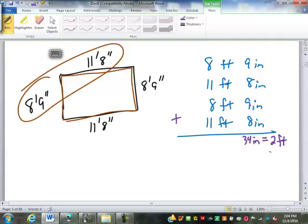How many inches are going to be left over if we take out 2 feet? 2 times 12 would be 24. So 2 feet takes out 24 inches. That would leave 34 minus 24, or 10 inches. So we're going to keep our 10 inches here and carry that 2 feet. So 2 and 8 make 10, plus 11 is 21, plus another 8 is 29, plus another 11 is 40 feet.